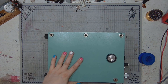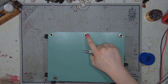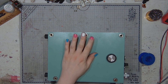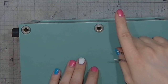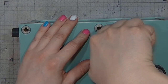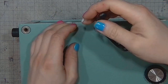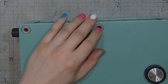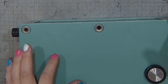And we've got it on the bench. It's got some very non-typical nuts right over here. Let's get a zoomed view. You've got a pin wrench that can be replaced with bending pliers. And it comes off very nicely.